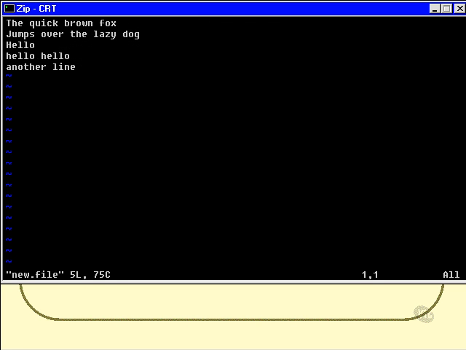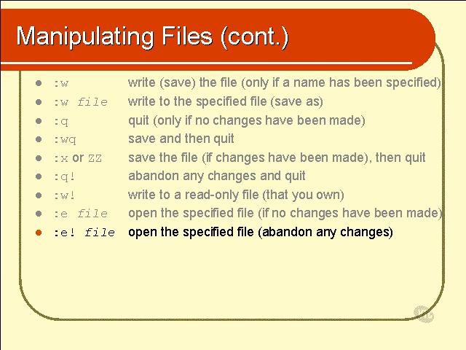then it opens new.file. Interestingly, you can use :e#, or, as a shortcut key for that, Control-6 to open the last file that you edited. In other words, switch back to whatever file you just came from. And you can repeatedly use those two options to switch back and forth between two files. I'll show you that.